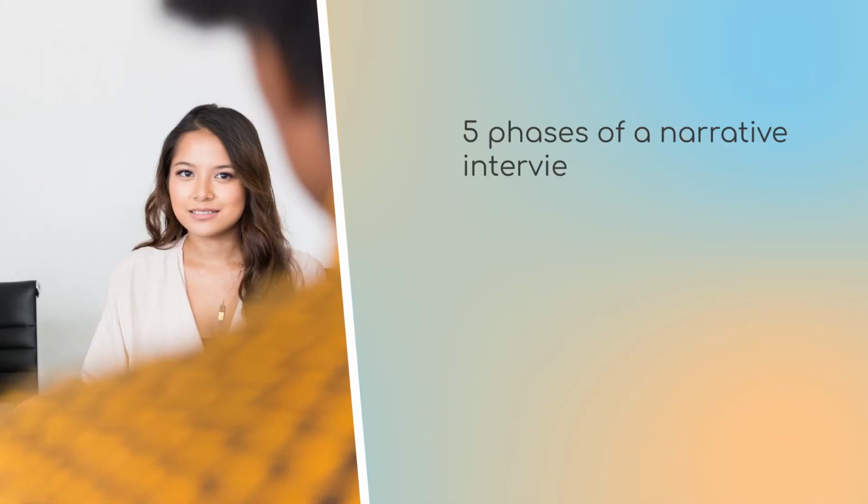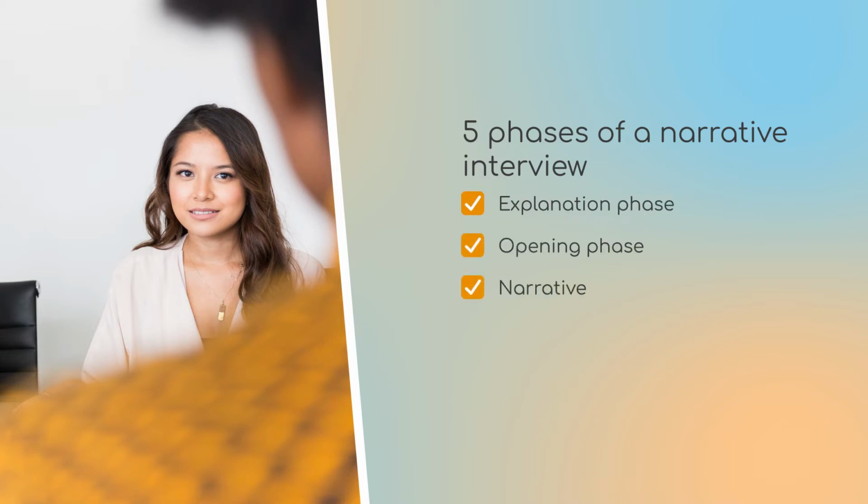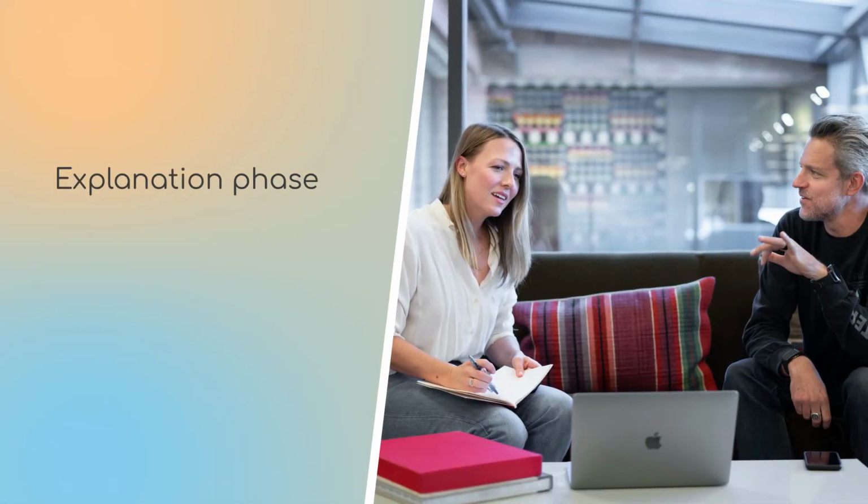Now that you have a basic idea of what a narrative interview is, let's turn to the actual process. Every narrative interview is divided into 5 phases: explanation phase, opening phase, narrative phase, inquiry phase, and rounding off phase. In the explanation phase, as the name suggests, you explain the interview process to your interviewee. You make them aware that the interview will not follow the usual question-answer pattern, but that it is about letting them talk freely and undisturbed about their life.